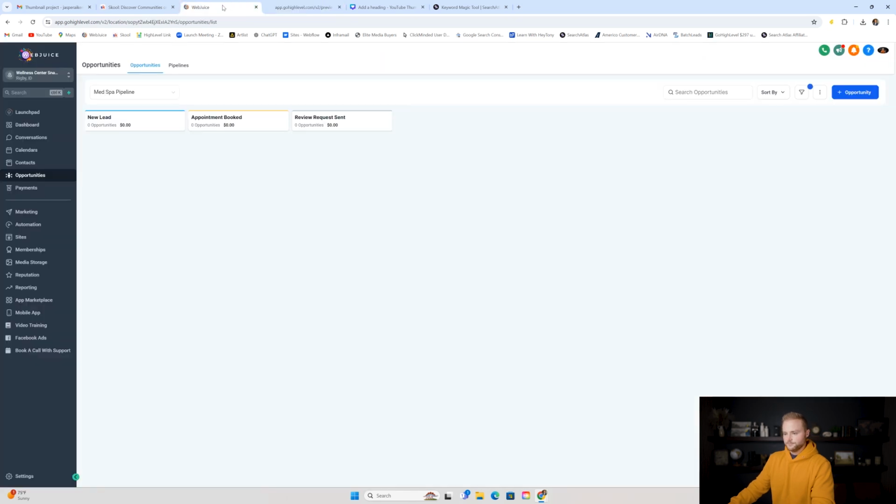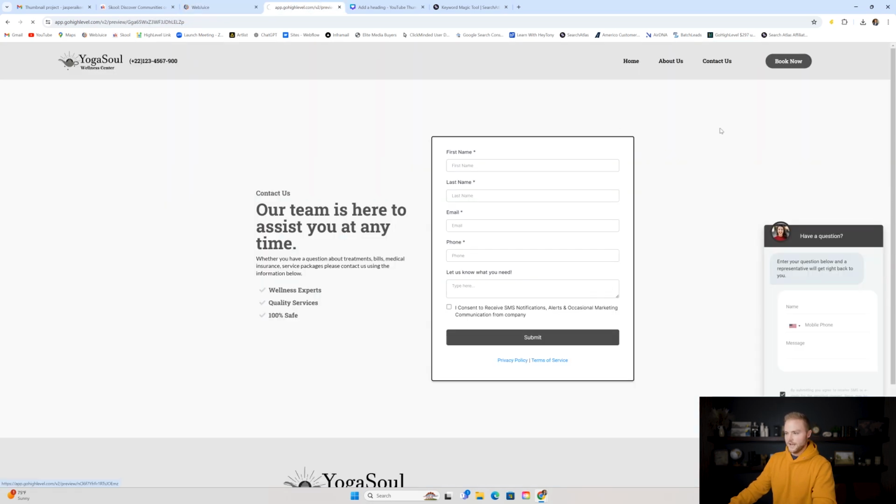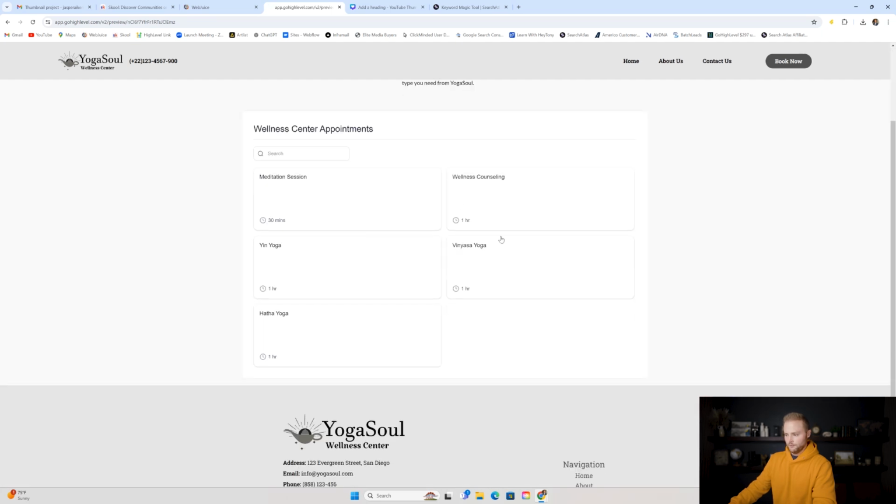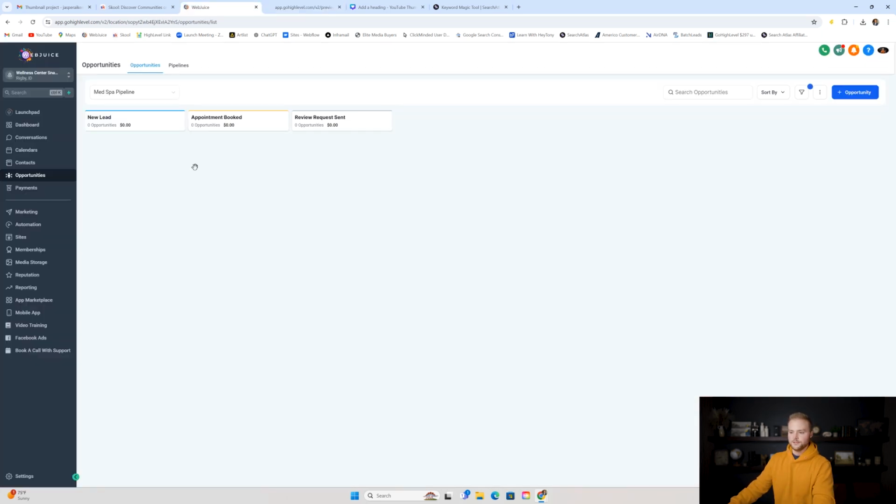The next would be appointment booked, and their leads will show up under the stages that they pertain to. Appointment booked would be if they go to your website, they go to the book now page, and then they book an appointment of one of these. That will put them automatically into this appointment booked stage. And then after the appointments, we always send an automated Google review request saying, hey, thanks for coming in. We'd be honored if you'd leave us a Google review. And then we send the review link for them to leave us a Google review, just helping this wellness center build their reputation and get more Google reviews. If we sent the review request, we will then move them to this 3rd stage. And we can automate this entire process. And I'm going to show you how to do that now.